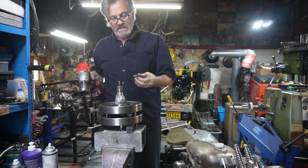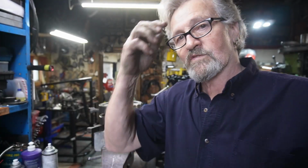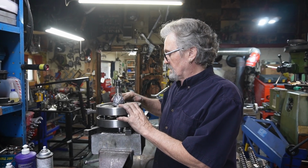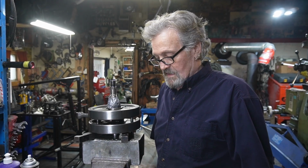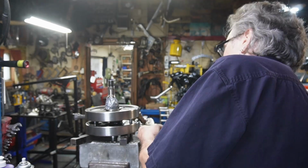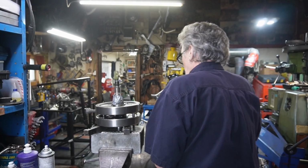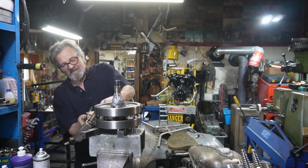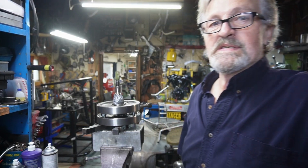There we go. That was the easy part. Now trying to separate the flywheels is what can be a pain in the ass. And I expect that these are well on there, being from S&S. So we'll try to give her a few smacks and see if we can break it loose. Alright, some modifications.